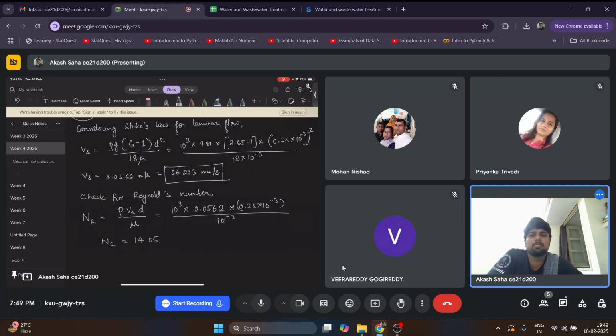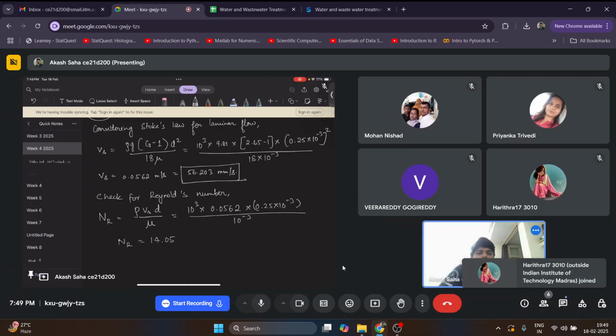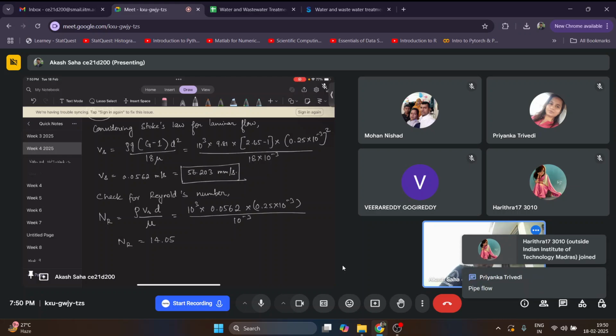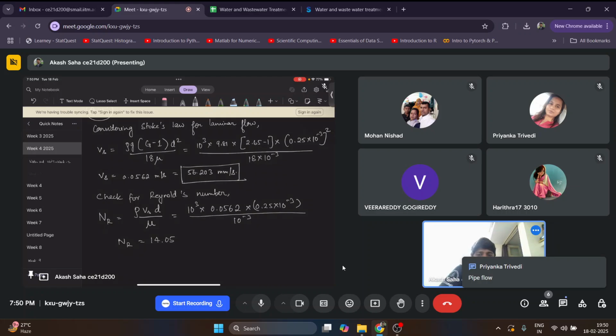Is it for this kind of particle settling, or is it for a pipe flow? So I think 2000 is for a pipe flow. Okay, this is not a pipe flow. So here, for laminar flow it should be less than 1, but it is not. Since it is greater than 1, it's a transitional flow, right? So it's a transitional flow.